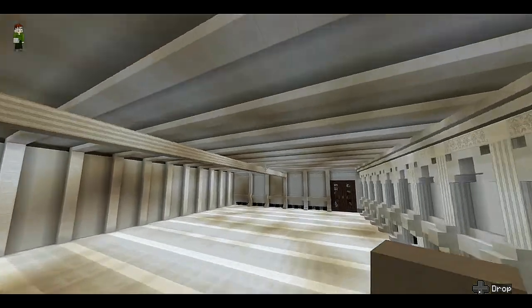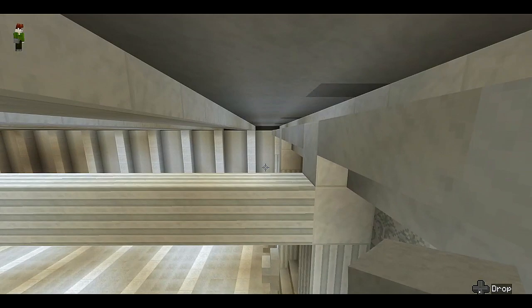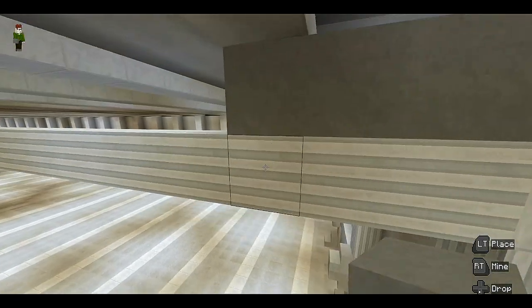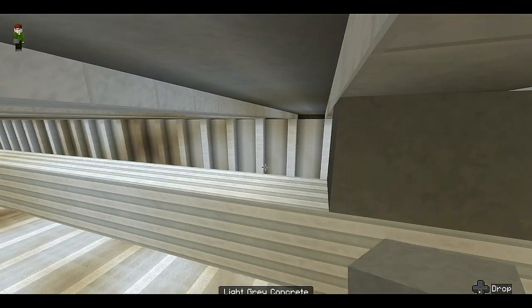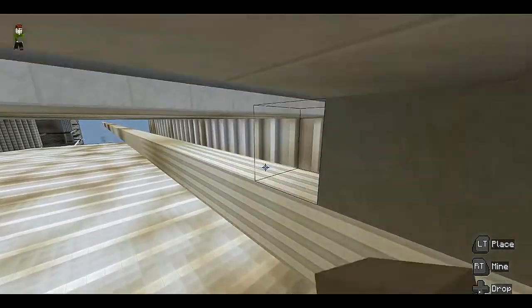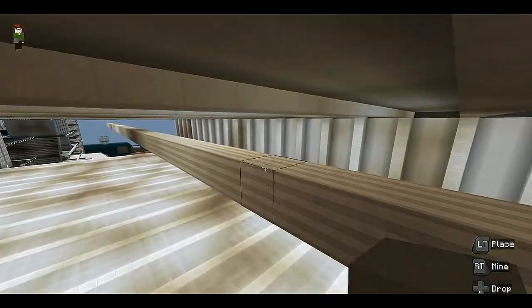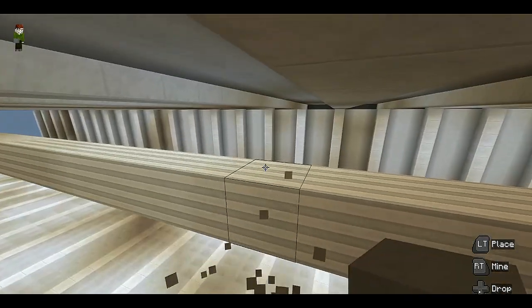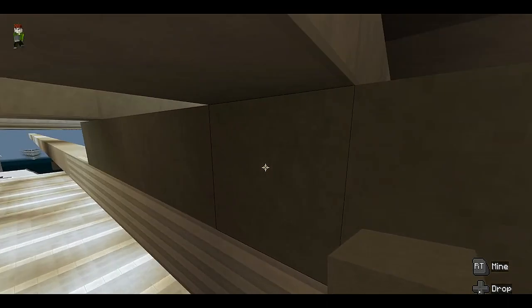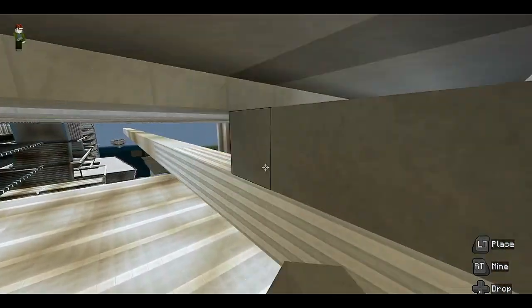Okay. And another thing you can do as well, guys, is get your grey concrete once again and put it on top of the line of the pillar quartz. Okay, so it goes right across. It's just to save a bit of time while we're doing it. Because you will understand what I tell you later, especially when we do the roof of the room. So I'll just go right across without banging my head.